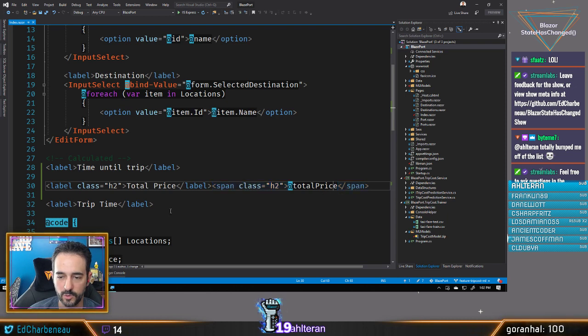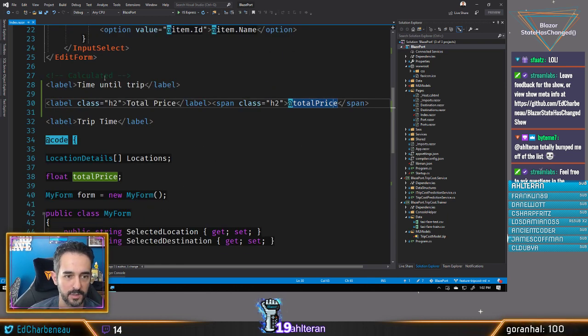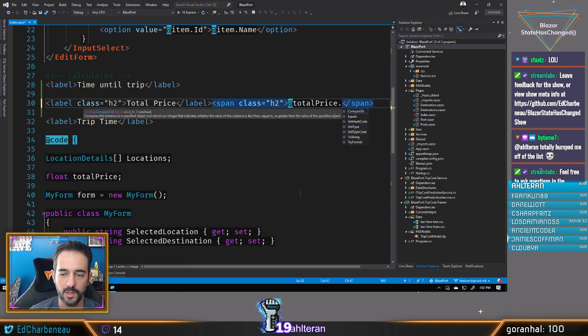And then our total price here, what's really cool about Razor is eventually this will become a string, and we don't have to do ToString on it before it is written out in the UI, because it will automatically do that conversion for us. So I can keep this as a float. I don't have to have that as a string there. But if I do want to do formatting, I then have to actually format it myself.